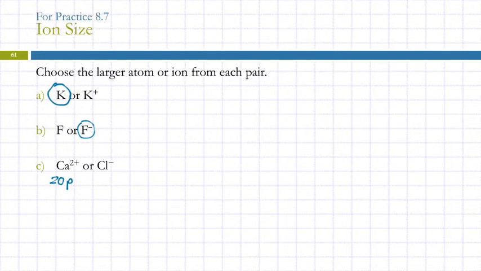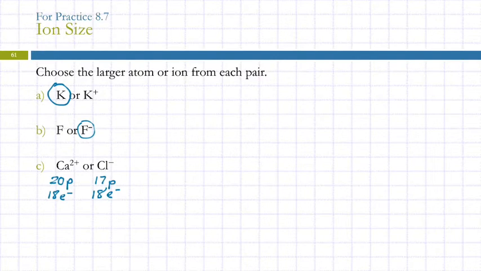20 protons. It had 20 electrons as a neutral atom, but it's lost 2 to become this ion, so it's got 18 electrons. What about chlorine? How many protons? 17 protons. Originally had 17 electrons. Minus 1 charge means it's also got 18 electrons. So these are isoelectronic. There's no differences in the electrons, so then we have to look at the difference in the nucleus. This one has a higher charge than that one. Higher charge is going to pull them in. So you could think of higher charge as being stronger.